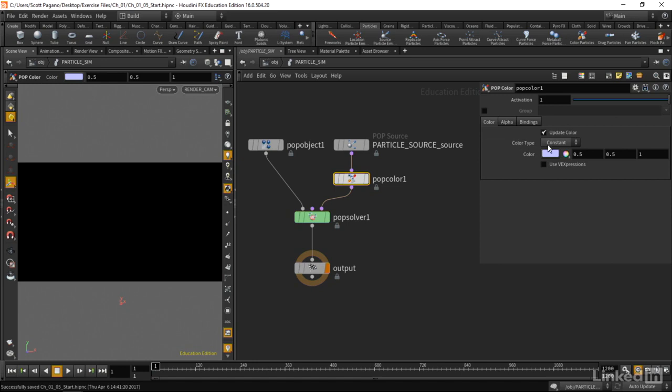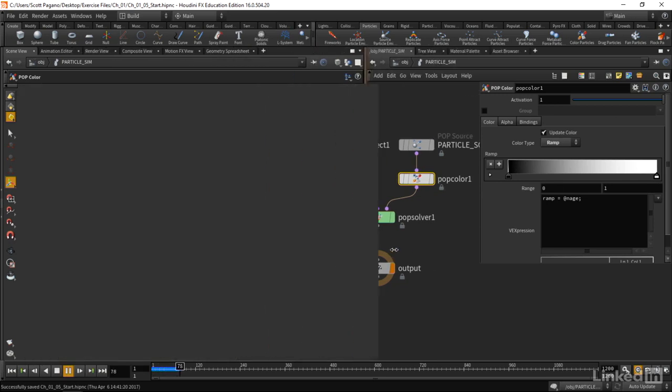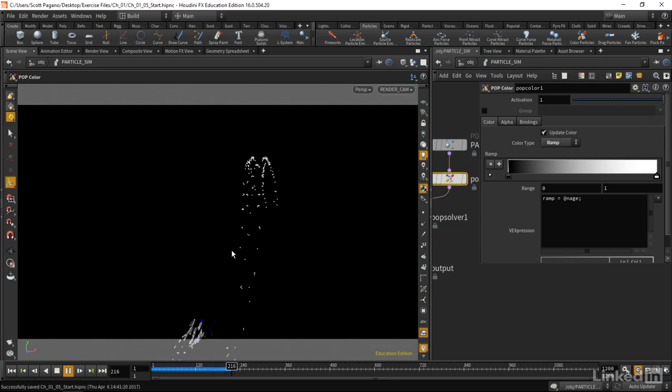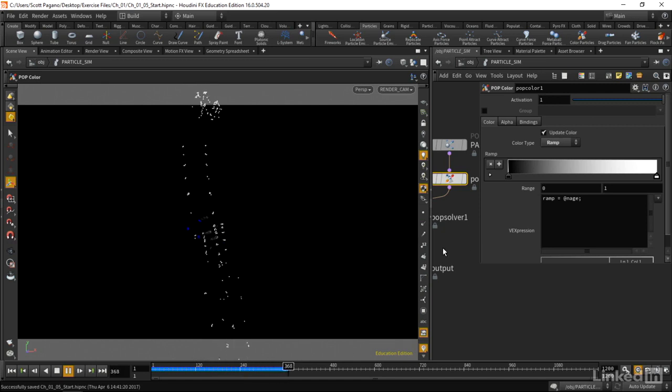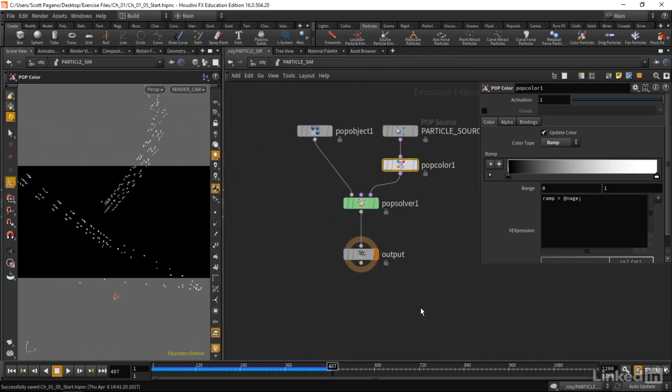So what I'm going to do here is under the color tab, under the color type, change this to ramp. And actually all these defaults are going to work for us. We have a ramp going from black to white, and that's driven by normalized age. This @nAge variable is the normalized age from 0 to 1 of that particle, and now it'll ramp from black to white. So now if I play this back, let me move this over so we can see it a little bit better. You can see that the particles are going to start off black and then go to white as they go over time. So it's basically like a lookup table that we can use down the line to know how long that particle has been alive.